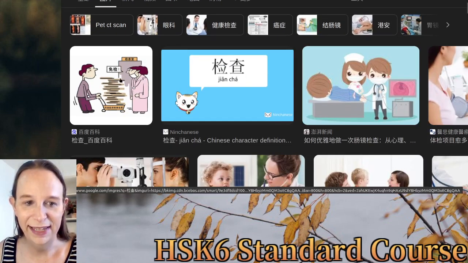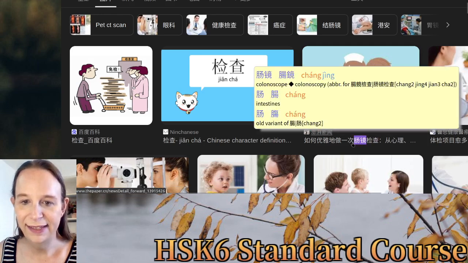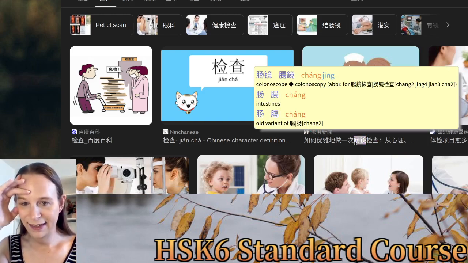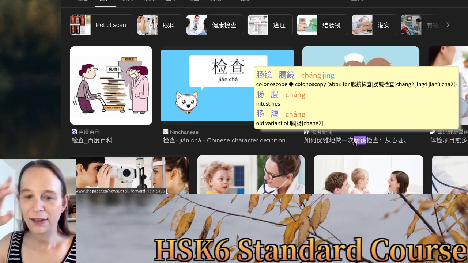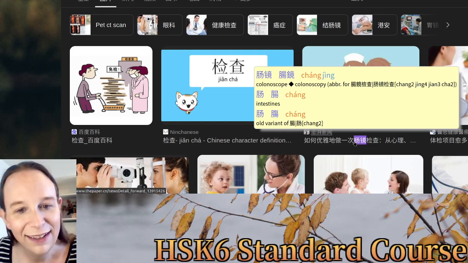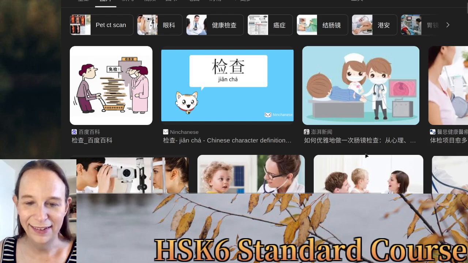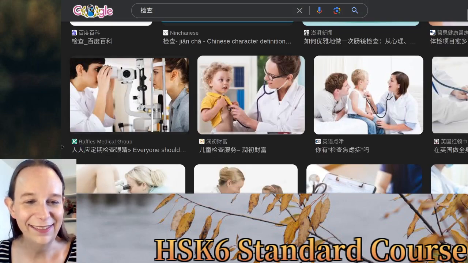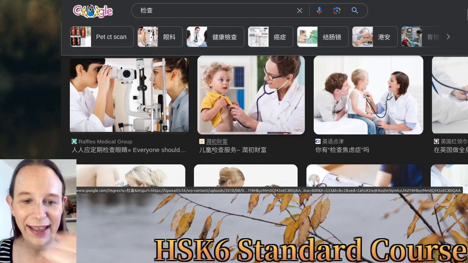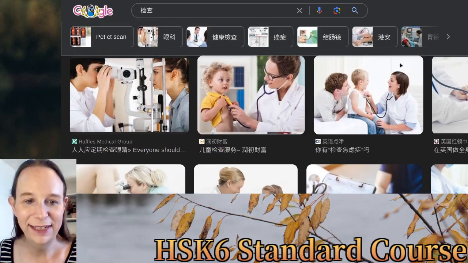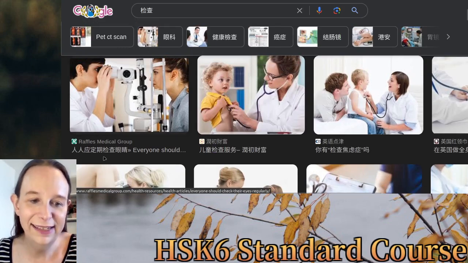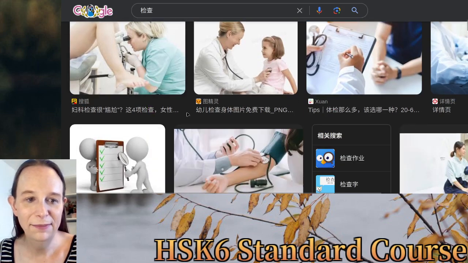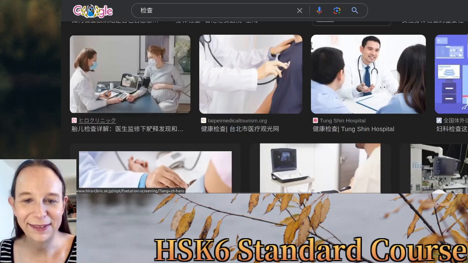What does that mean? I don't know. 免检检查. Oh, this is your health inspection. 检查. What is this? 肠镜检查. Okay, so 肠镜 is colon lens, or colonoscope. Anyway, you're sticking the probe up and checking if there's any diseases. And 检查, okay, 儿童检查. This is like a medical check for children. And this is your eyesight. 检查眼睛. Yeah, all right. Lots of medical things.